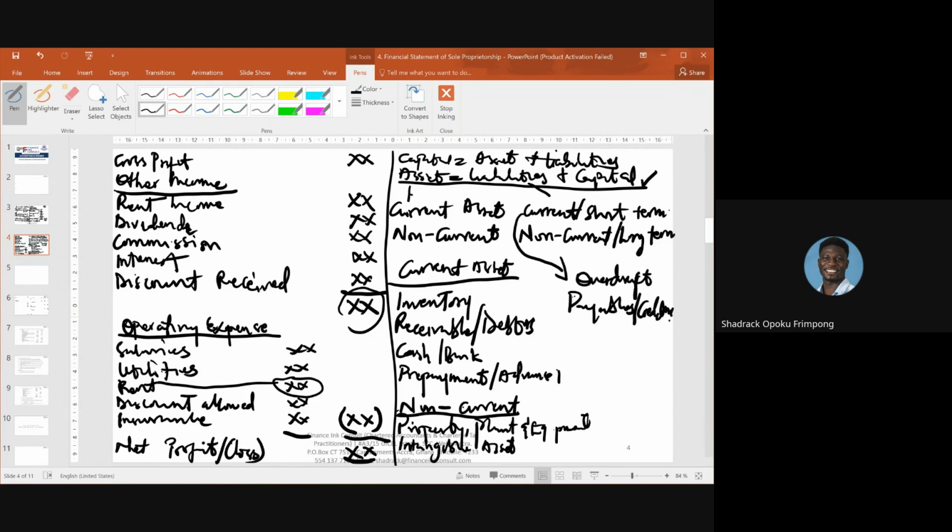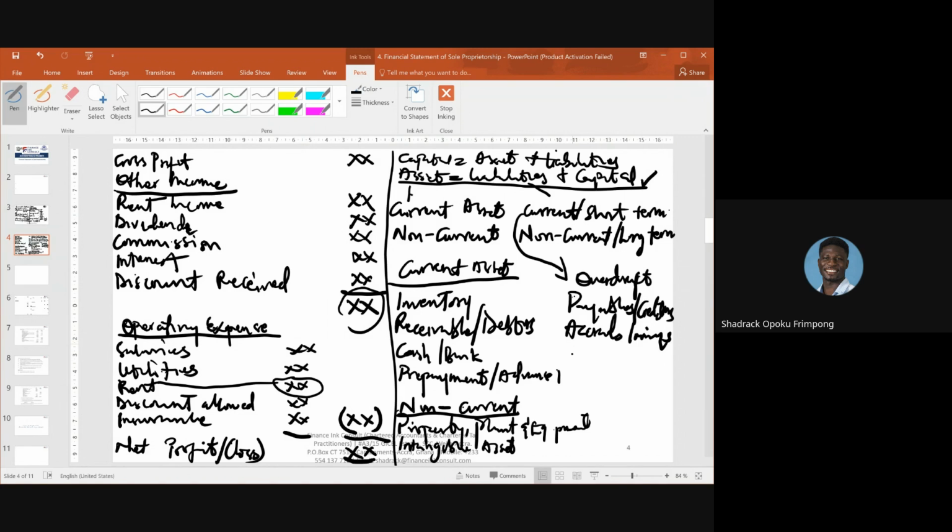So if you buy goods from your suppliers and you don't pay, then you also have accruals, which is in connection with prepayment. Accruals, or what we call owings. So if you have incurred an expense but you haven't paid it, it forms part of your current liability. If you are owing your employees as at the end of the period, the expectation is that by the close of the next financial reporting year end, you should pay them.